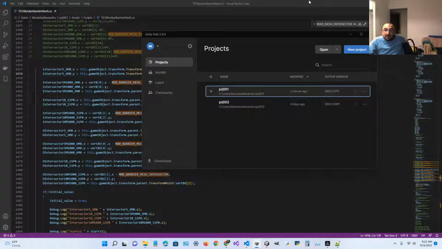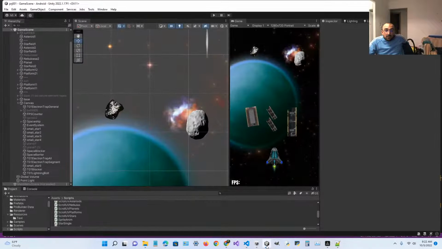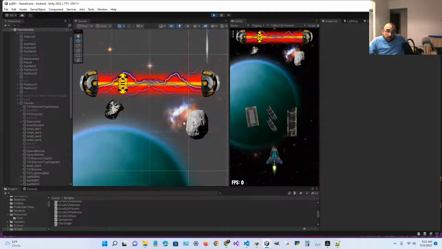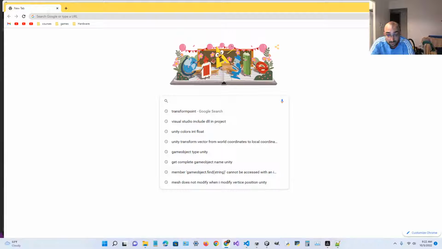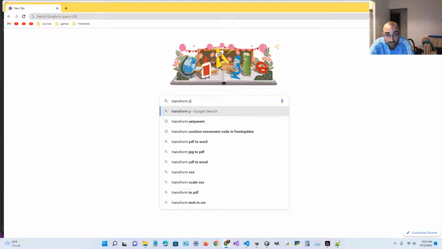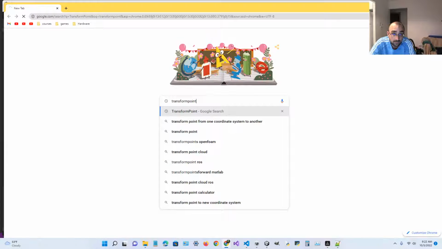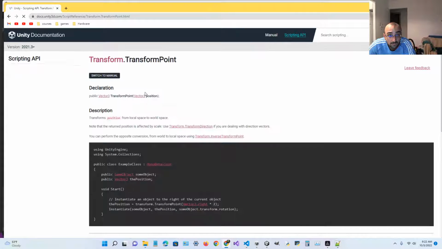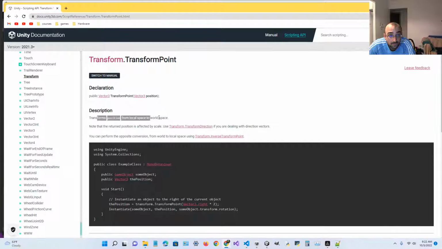So something's maybe wrong with Unity, not with our code. Okay, that's what the manual says. Transform point: transforms position from local space to world space.